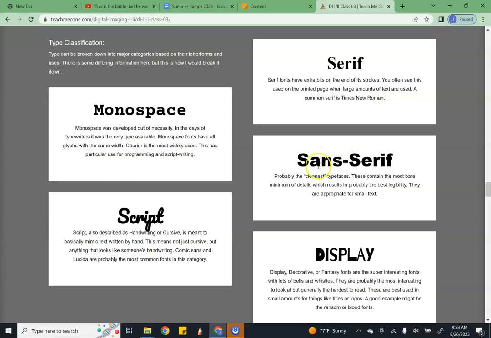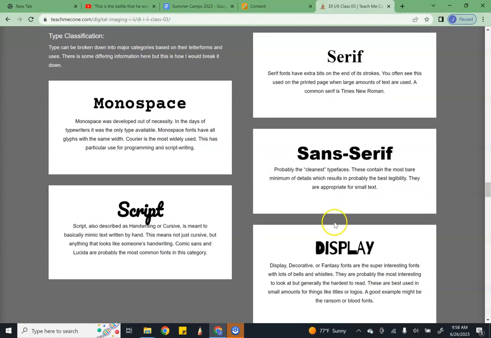This one is also good for bodies of text like this one. However, this one is better if you're doing, let's say, digital stuff. So if you look at all my text here, in my website, I think it's all Roboto, which is a type of sans serif. The reason why it's good for digital is that these extra little feet and extra little bits will muddy up, because remember, they have to be represented by pixels. So when you make the screen really small, it actually makes the letters harder to read, as opposed to this, where I can make this text very small and it is the most basic representation of what it would be.